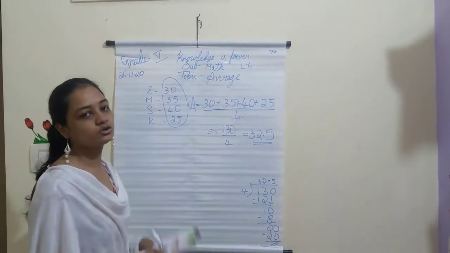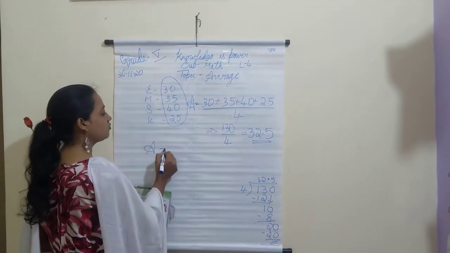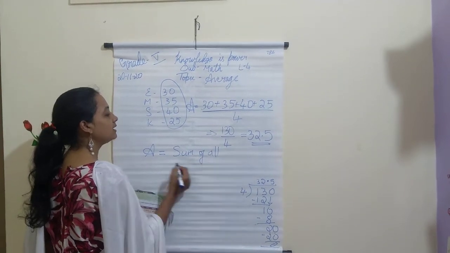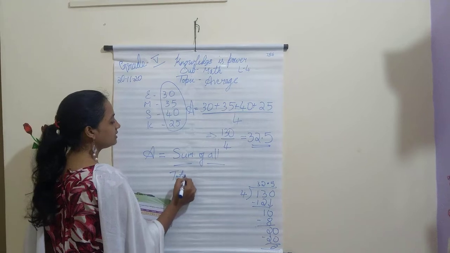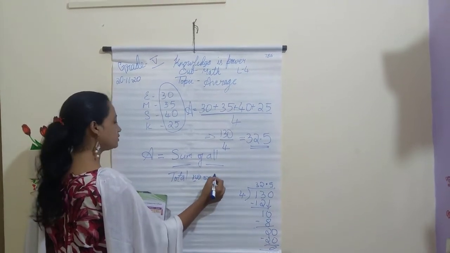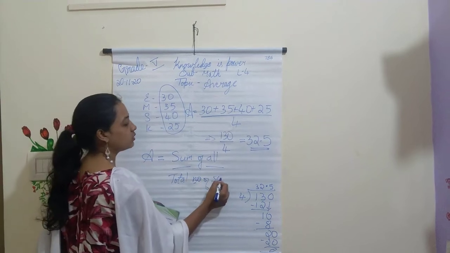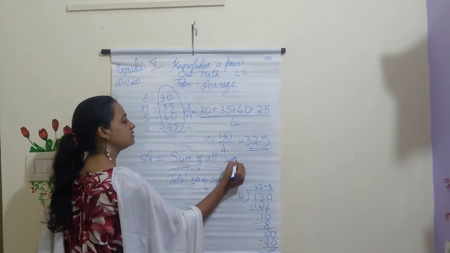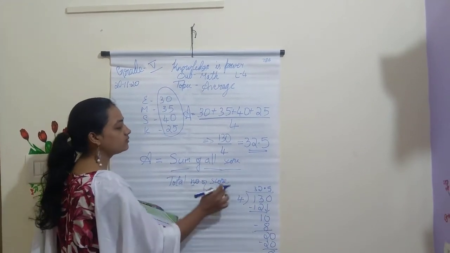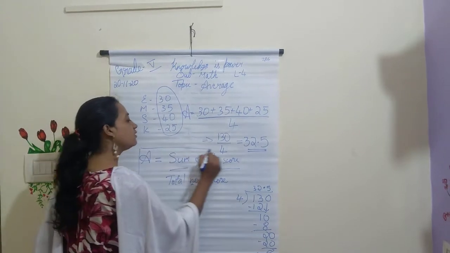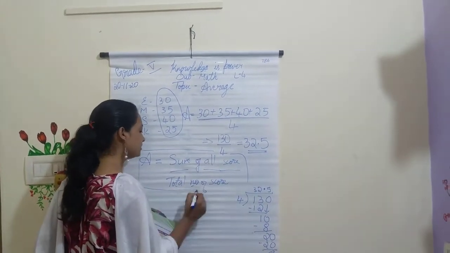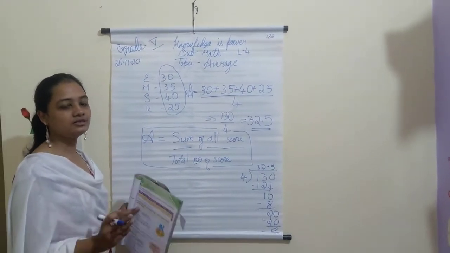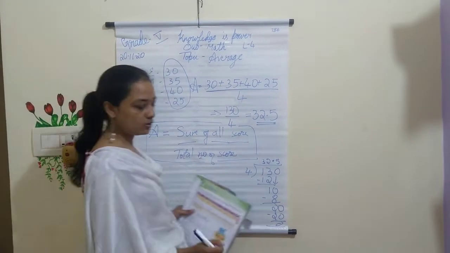The only one thing you have to keep in mind for average is the average formula. That is, average is equal to the sum of all divided by the total number of scores. If it is a score, you write score, or whatever they give, that will be the word here. Sum of all scores divided by the total number of scores. This is the formula you should keep in your mind. In simple, add everything, divide by the number of things. That's it. Now let's go for the exercise.